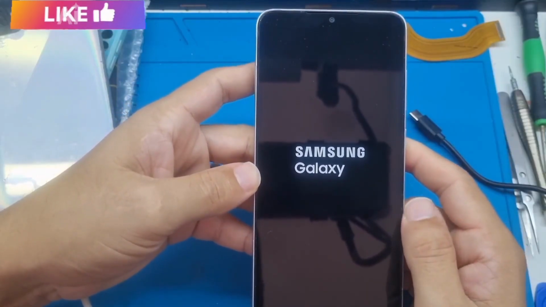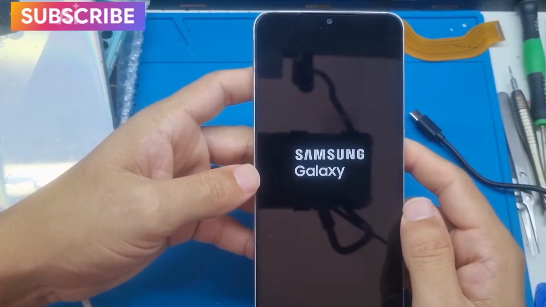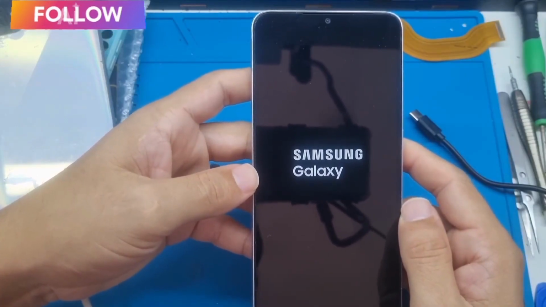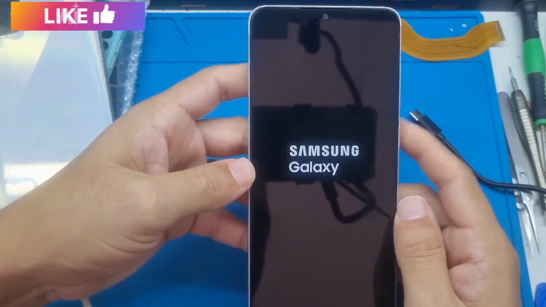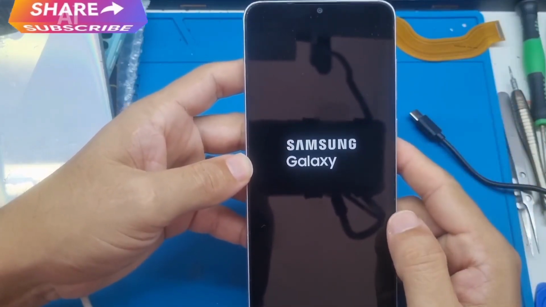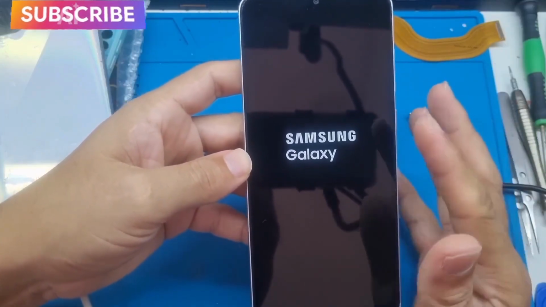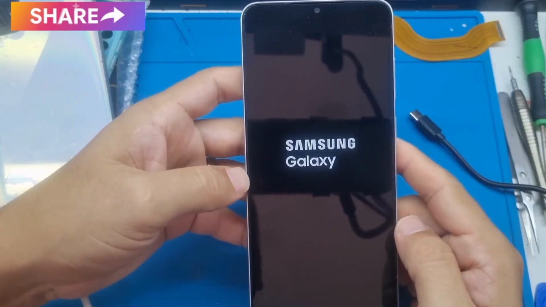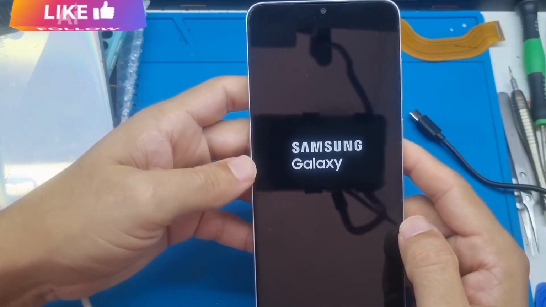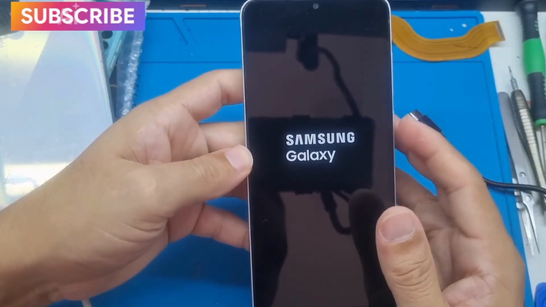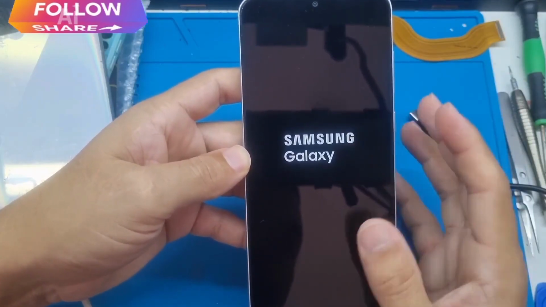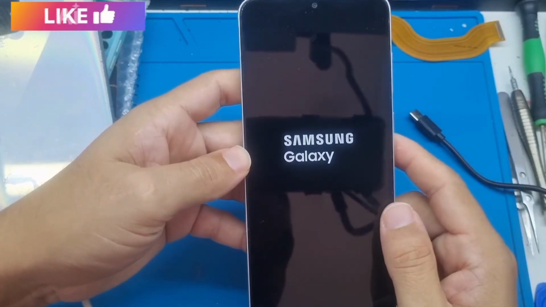You can contact an agent through the number in the description to ask your question, clear your doubts, and also check the cost of your unlocking, because it varies from model to model, depending also on the Android version, okay?